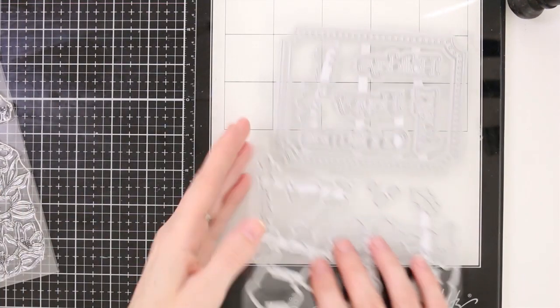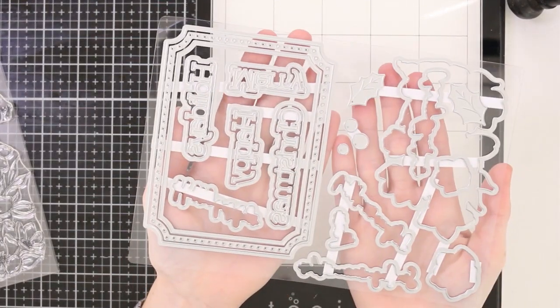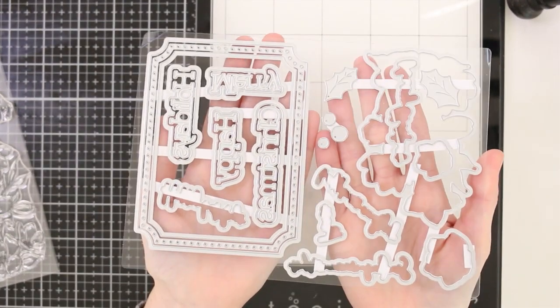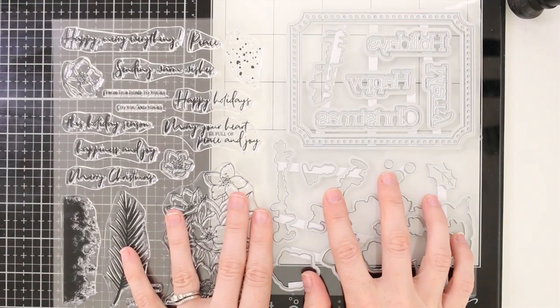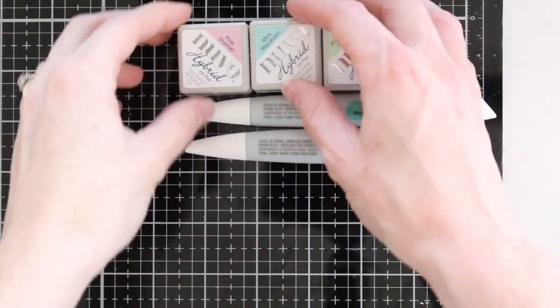So I just showed you there the stamp set for the month of August. This is the Tonic Studios Stamp Club. There's also these coordinating dies that cut out sentiments and flowers, and you also get that little frame die on the side there as well. I'm going to be using a lot of these dies and stamps together and making a few cards.